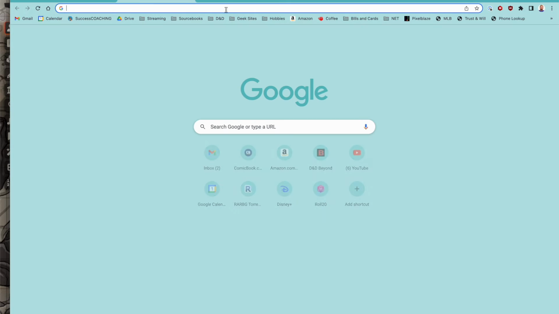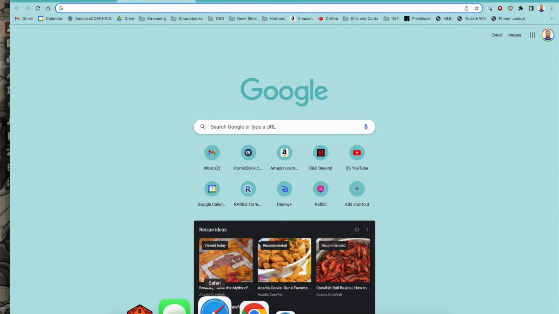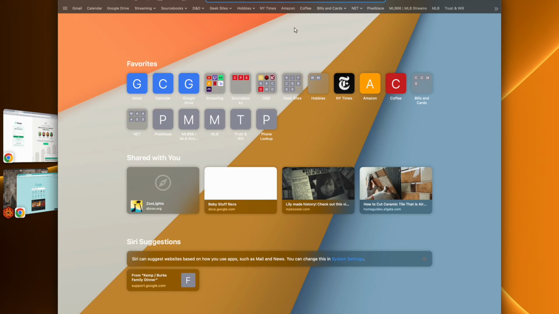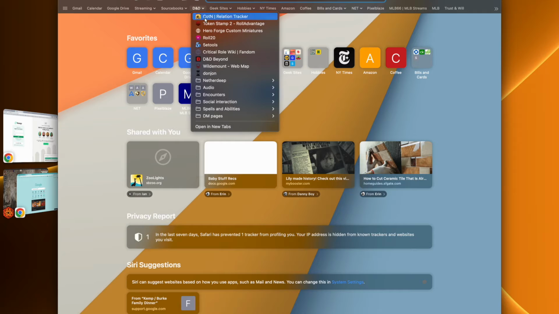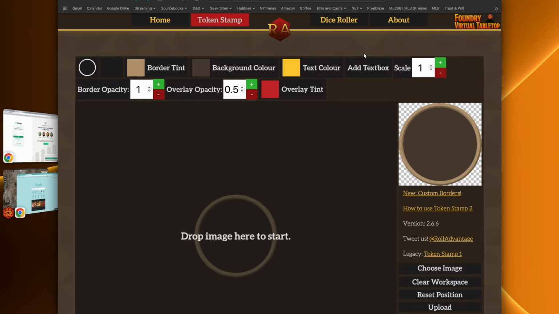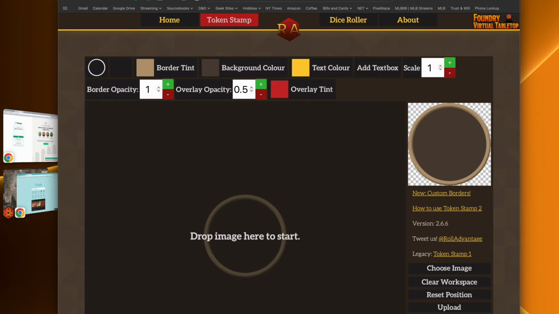Let's see if I bookmarked this under my D&D stuff. I didn't, but if I go to Safari, I do have it. I think I said in some of the previous videos that all of the artwork, I'll put this also, token stamp too, I'll put this in the description. All of the artwork and stuff that you use, all the maps, it's all saved locally in the folder in the ~/library directory on your Mac. I think it's called an invisible directory or something.